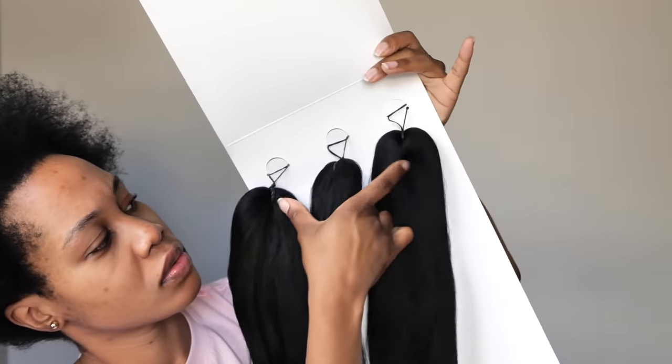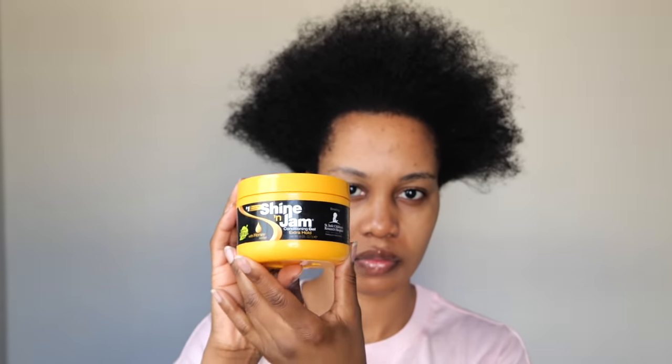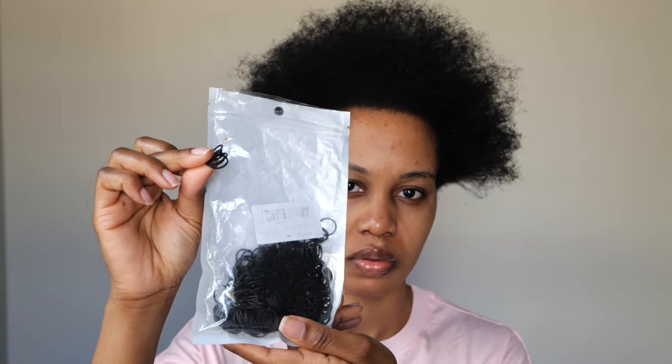Okay guys, I'm going to be using this Super TZ 60 inch expression hair. It comes 3 in a pack. I'm using 2.5 packs for this, guys. And I'm using Shine and Jam, a rat tail comb, as well as some rubber bands to achieve this look.